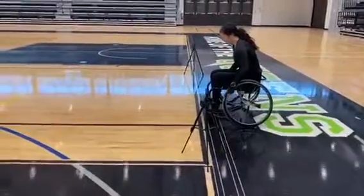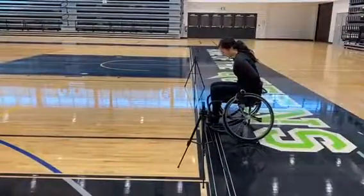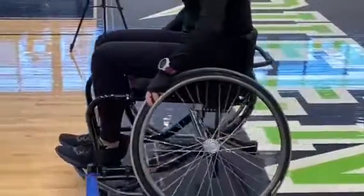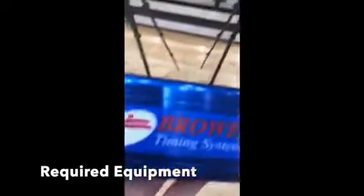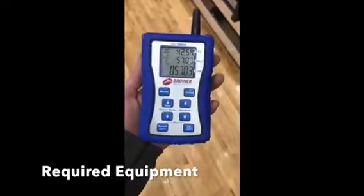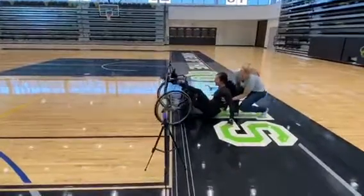In order to complete this test and to get the most accurate data, it should be performed on a flat, hard surface. The equipment required to run this test includes a tape measure, timing gates, and a way to calculate your time. Lastly, the most important, the wheelchair.